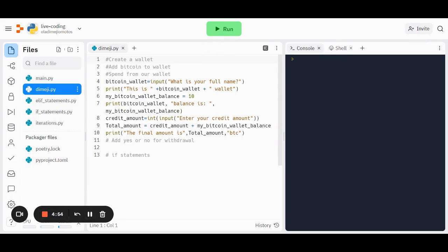So in this video, I'll be walking you guys through how to upload your Capstone project. To upload your Capstone project is very easy to do using Replit. All you have to do is go to the file. For example, let's assume this is the file that holds your Capstone project. All you can do is click on the invite button.